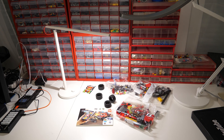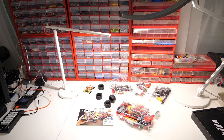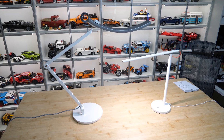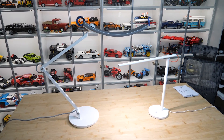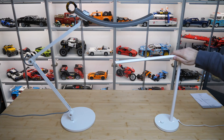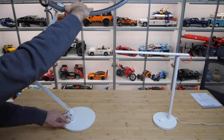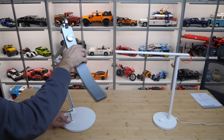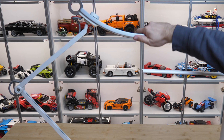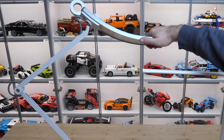Now let's put it on the desk next to the other one and turn it on. This desk is a bit messy, so let's put both of them on the other table for a better view and do a little comparison. First of all, size and flexibility. My old lamp has a tiltable head but that's pretty much all. The BenQ one is bigger and way more flexible with its two sections, can rotate on the base, and the head is connected with a ball joint so it has way more possibilities.